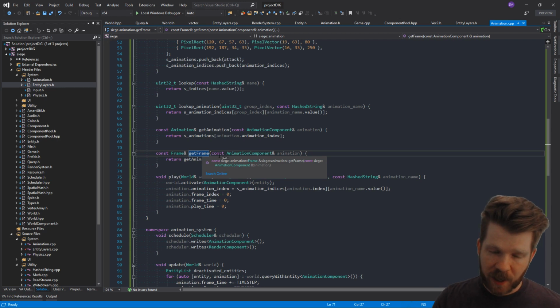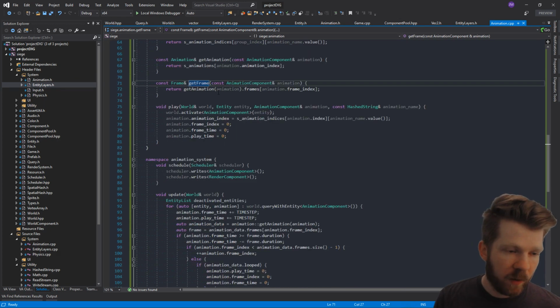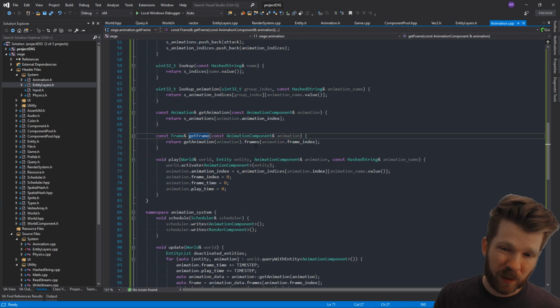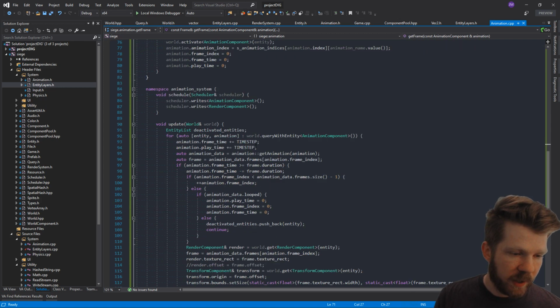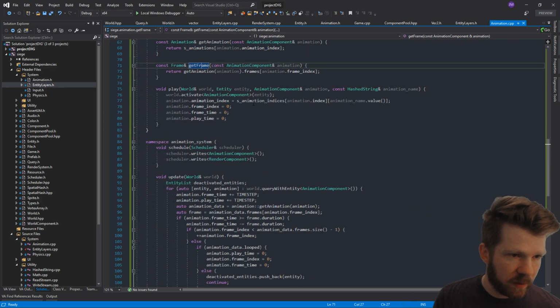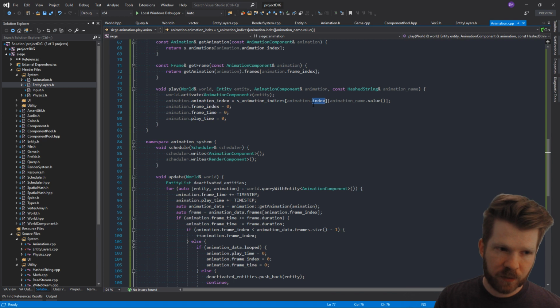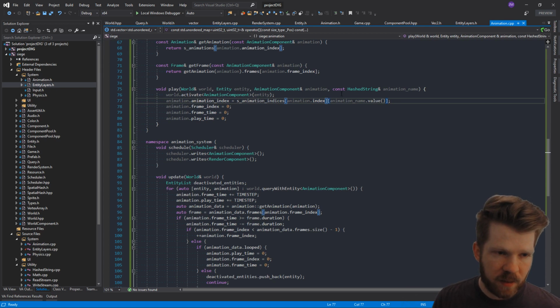So as it's playing the animation, multiple times a frame, this is just a lookup in a vector, which is very nice. Whenever we play an animation, since we have the index for the animation group cached, we do one vector indexing, which is basically free, and then we do a lookup in our hash table for the animation name.